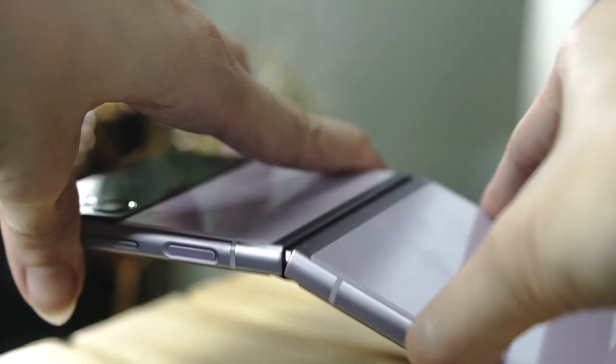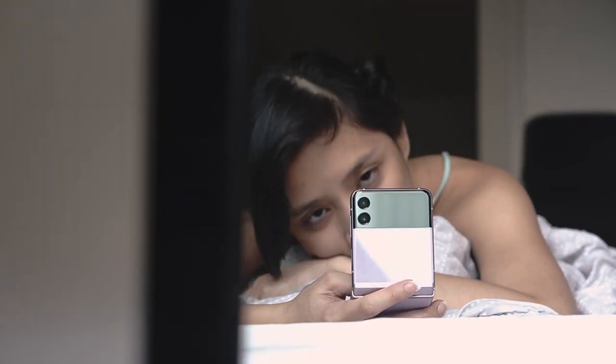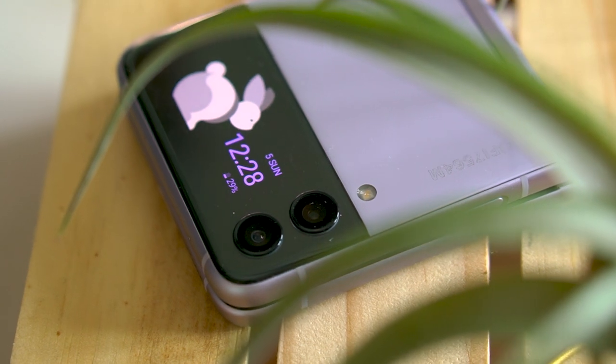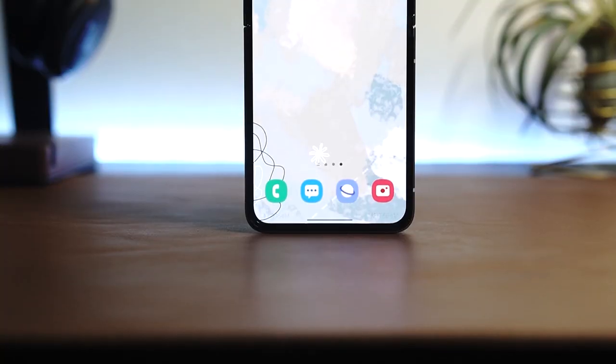If I'm happy with the Flip 3's design, I would answer with a resounding yes. In my time with it, it's proven to be very durable and easy to take care of. The size, both folded and unfolded, is perfect for me and is probably the best thing about this phone. Bottom line: this folding form factor isn't just convenient, but it's also very well built. It'll really be hard to go back to my old brick phone after this.